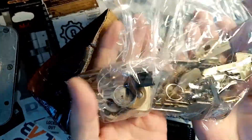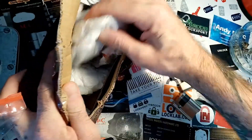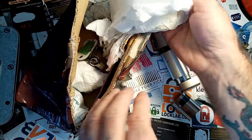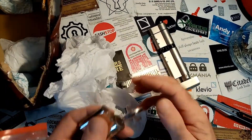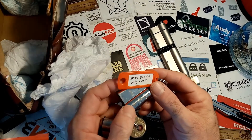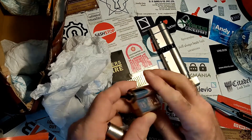We've got a nice bundle of keys there, so that'll be good. I'm going to go and glue them down immediately. We've got quite a few locks in here — they're piling out. Let's have a look, let's do that one at a time. So we've got some challenge locks.